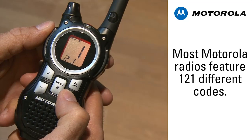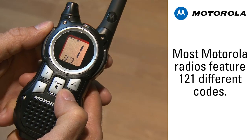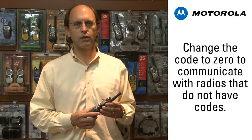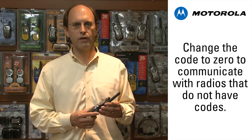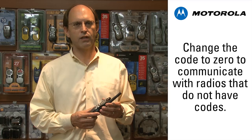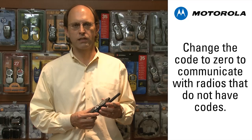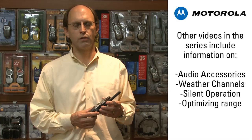Once you've selected a clear channel and set a unique code value, most interference will be masked. Keep in mind that when 2 people are using the same channel, they will interfere with each other despite having different code settings if the 2 users are relatively close to each other and talking at the same time. It might be necessary for one of the groups to move to a new unused channel.